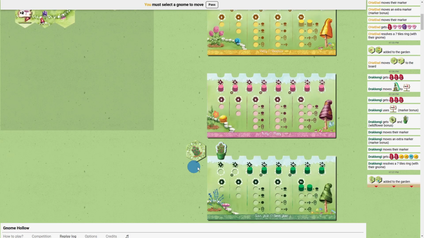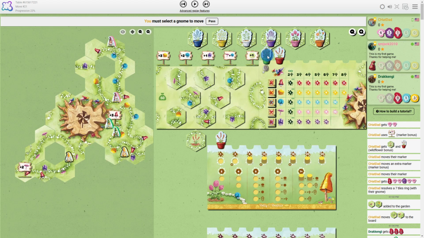And notice, one of my opponents did the same thing. They got the wild and one of the flowers, and then the other two flowers came available up here. So I can later go get this one because I don't have it yet. I already have that one, so I wouldn't need that again, but I don't have this green one here, and I could use that. This, in the same way, as you fill this in, gets you points, just like the pegs, and it's also an end trigger. If somebody fills in their last flower, that will trigger the end of the game as well.